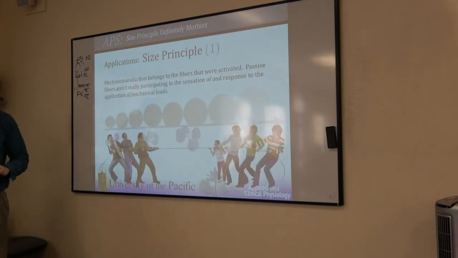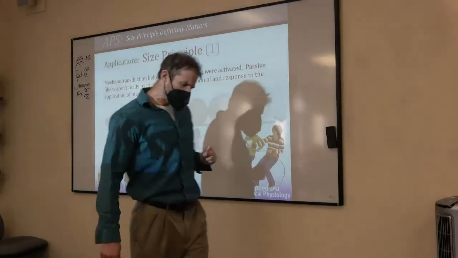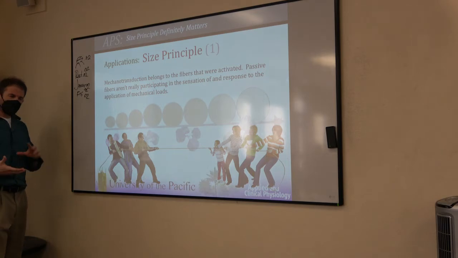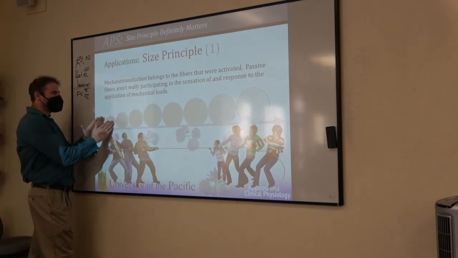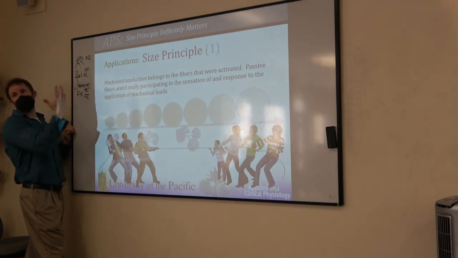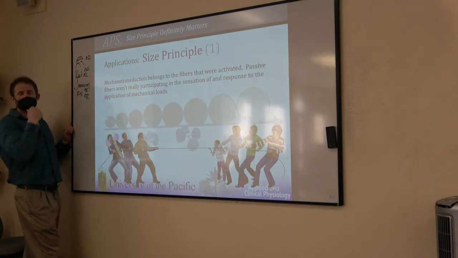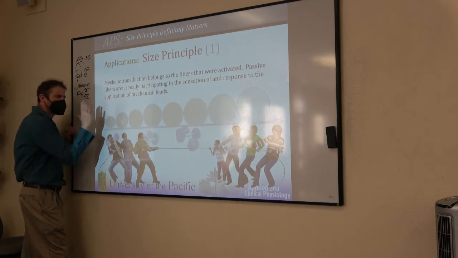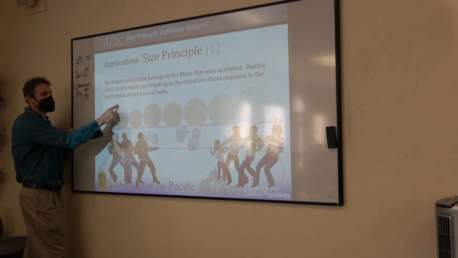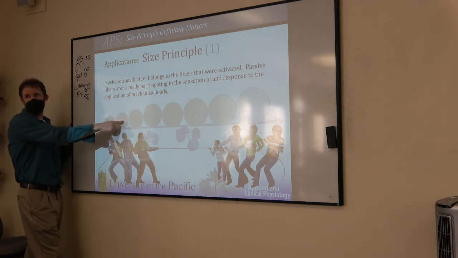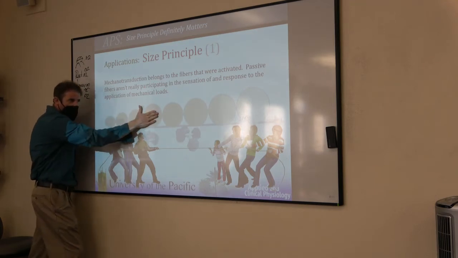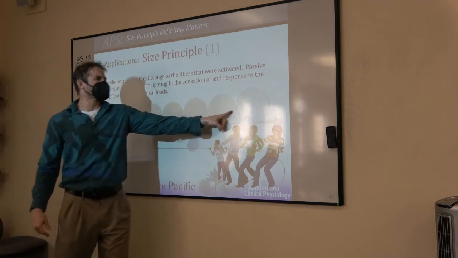Now, size principle. Remember, size principle is if you can accomplish a motor task with the smallest, weakest, slowest, most energy efficient fibers, you do it. That's what you do. You don't activate type 2 fibers for a type 1 task. You start with the smallest, weakest, most energy efficient stuff. If that's not enough, it's a summation. You add higher threshold motor units a little bit. If that's not enough, you add. If that's not enough, you add. If that's enough, that's all you flex. These go unrecruited over here.